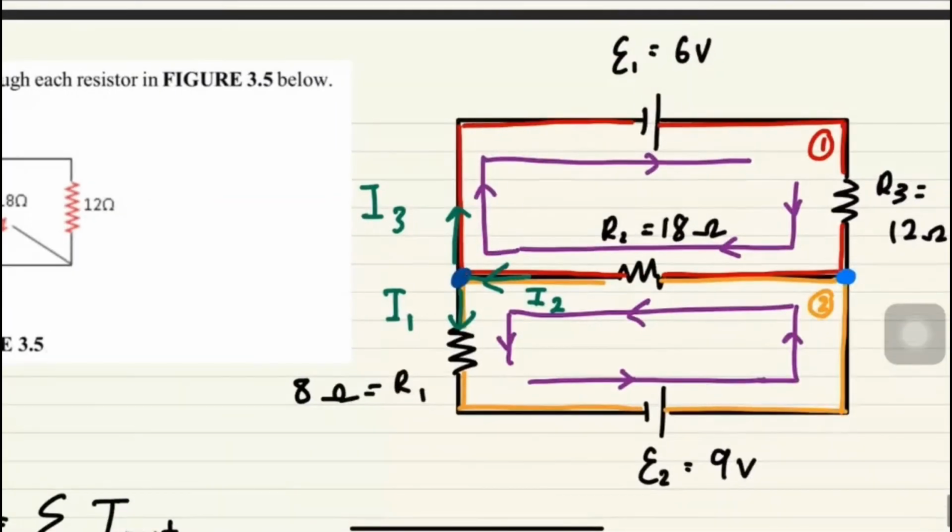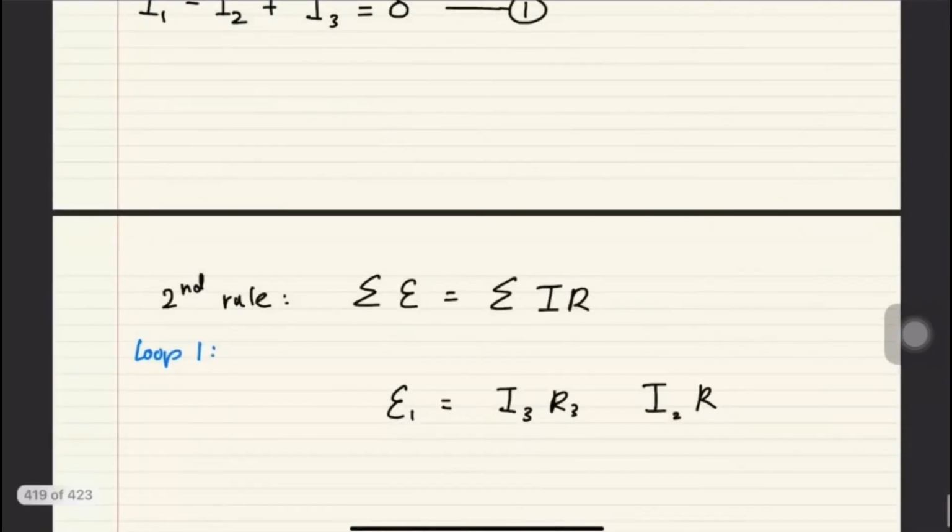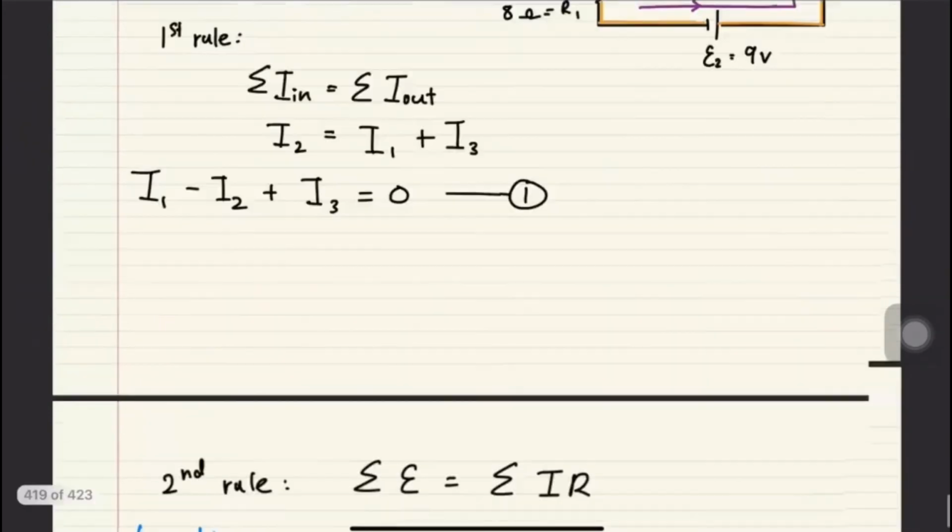Okay, for epsilon 1, the loop direction is the purple one. So the one that matters is over here. This is the direction of your loop. This is your terminal. So is it positive or negative EMF? Positive. Remember, in the wire, you travel, and when you come out over here, you go out from the positive terminal. So this one is positive. Okay, good. So EMF 1 is positive. I just put it here as positive. If you don't put it, it's fine. So positive.